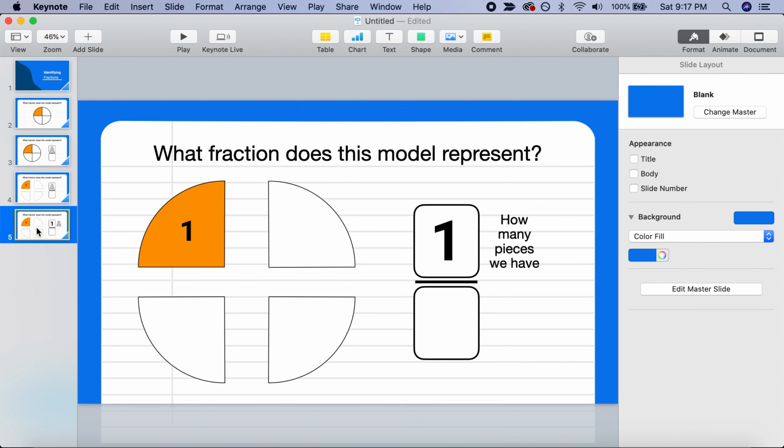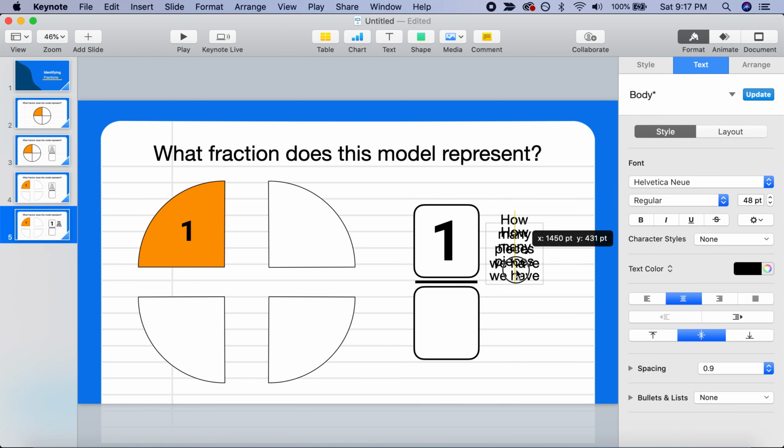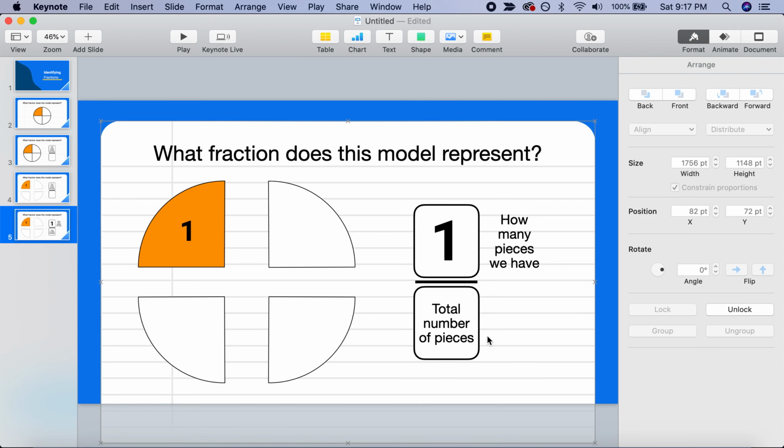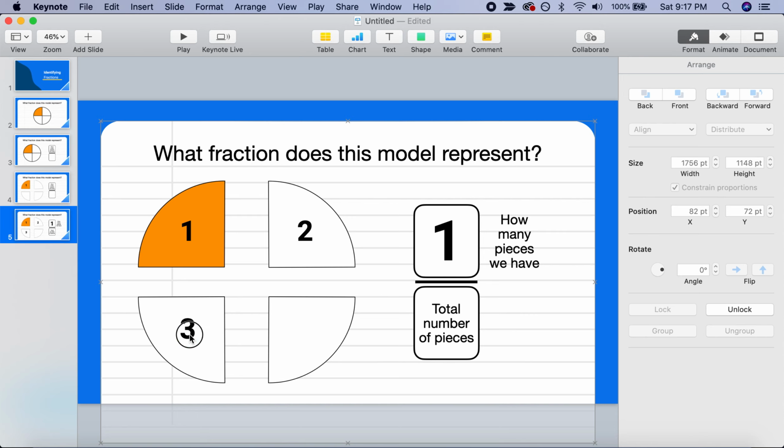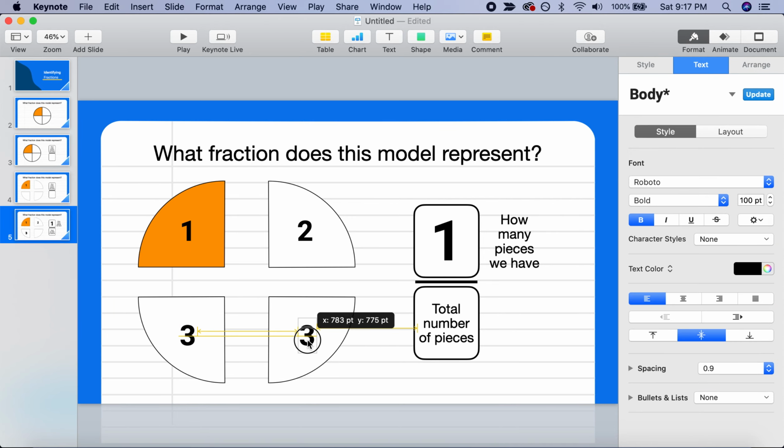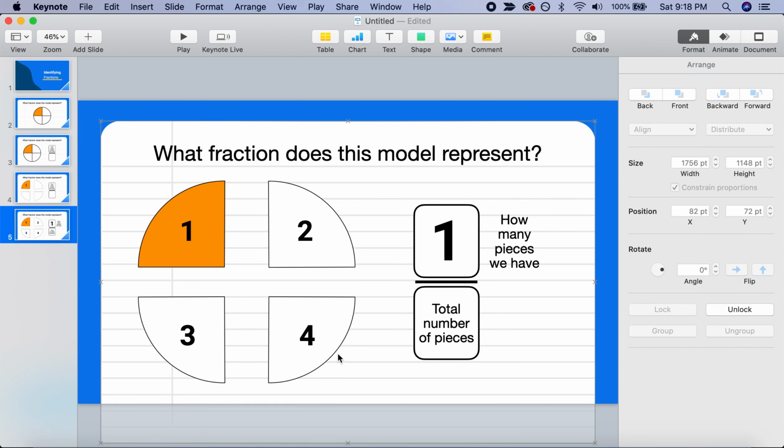So the next thing we might want to do is find the denominator. So let's take that text box and duplicate it. And the denominator will be the total number of pieces. That's good. And we'll, of course, want to label that there's 1, 2, 3, 4 pieces. So we still have this 1 right here already. So let's put 1, 2, 3, and 4.